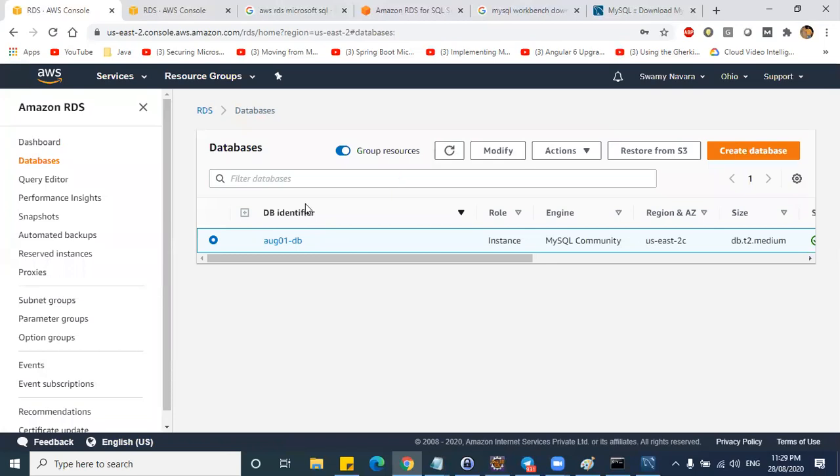Clear? Yeah, Harish. Any questions, guys? After this session, if you want to stay on the line, you can stay. I'll try to create one more database and we'll check whether the IP address is getting changed or not, whether exactly that multi-AZ is working or not. Otherwise, if you have some work, you can drop off. But anyways, I'll record that as a different session and share it in Drive.